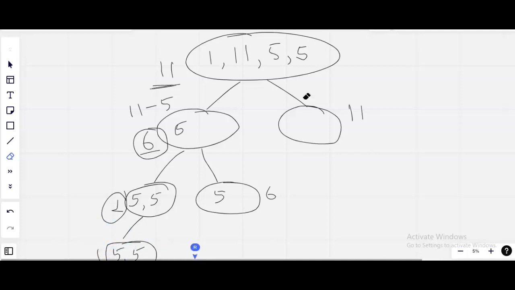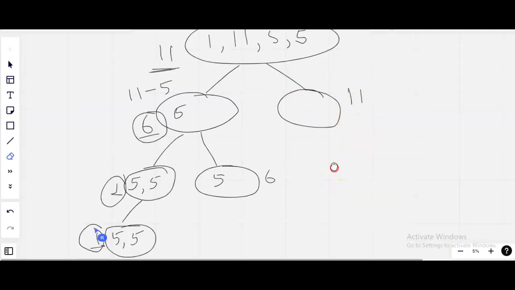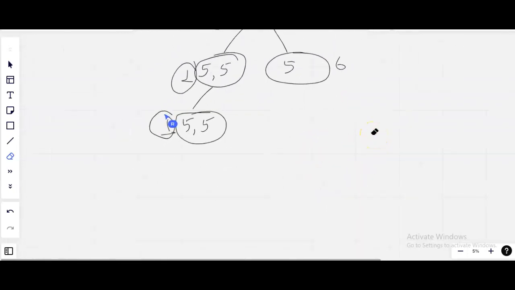Here we have target equal to 1 and remaining element is also equal to 1, right? So in this case, we can again either take it, or we can simply return true from here only, as we don't have to find the count. So simply return true, as our target is equal to the current element. So this will match, and we will simply return true from here, then again true from here.